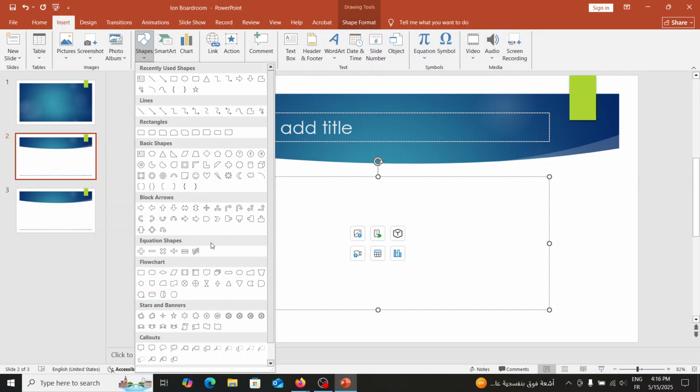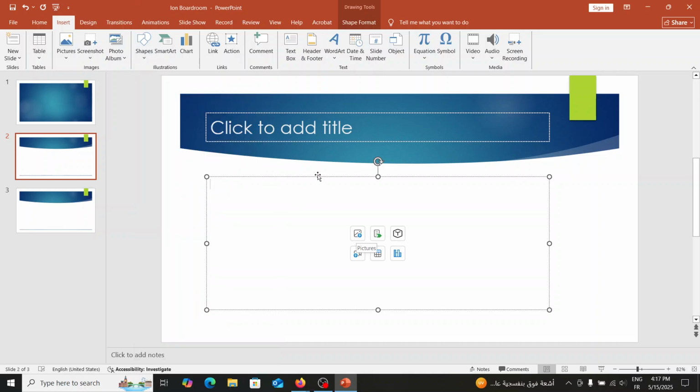Okay, so for example, if I want to insert a picture, I simply select pictures from this shortcut, or I go to the insert tab and then select picture. Okay, now we can choose either from our device or online pictures.